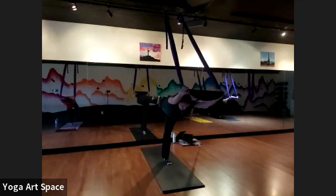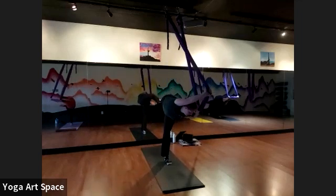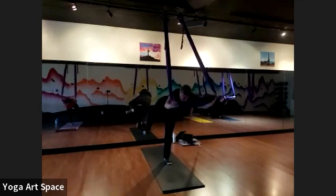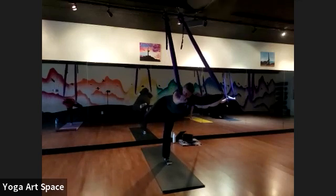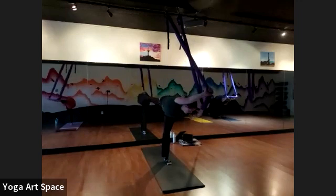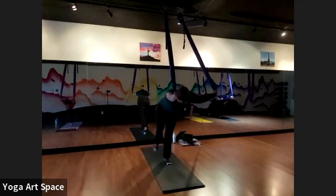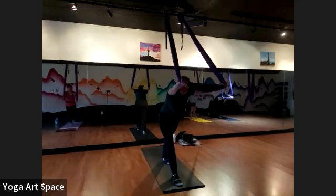And toes. One more. Knee. And toes. Beautiful. This right foot, as you start to set it down, set it in front of the left foot.